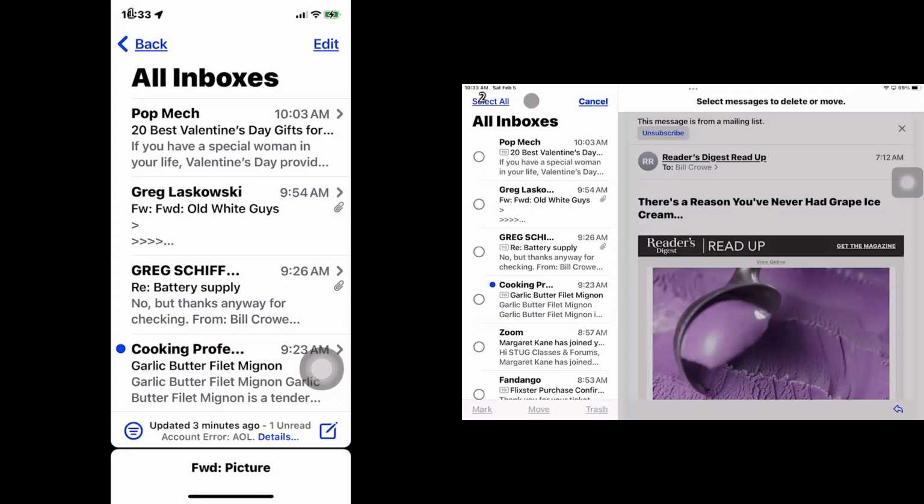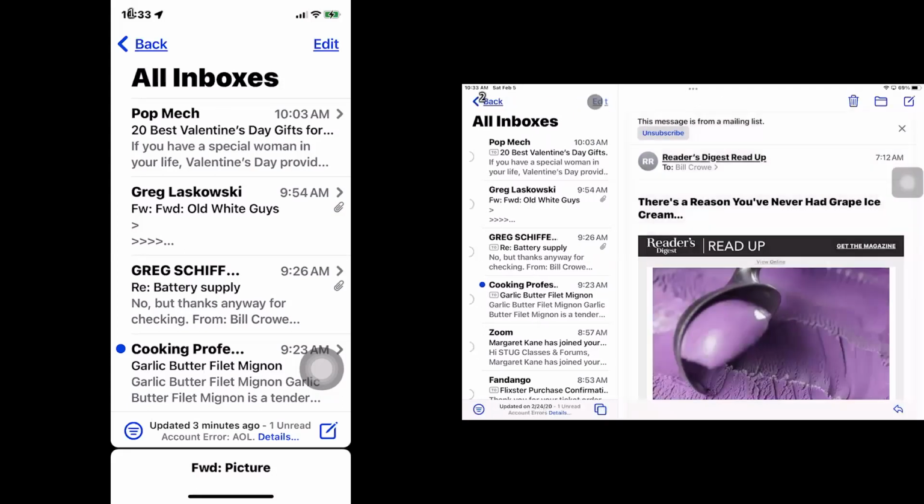It doesn't say all inboxes. And it says cancel instead of edit. Yours is just going to say inbox because you only have one. Mine says all because I have multiple accounts. Oh, that was a good clarification of why you might not have what I have.